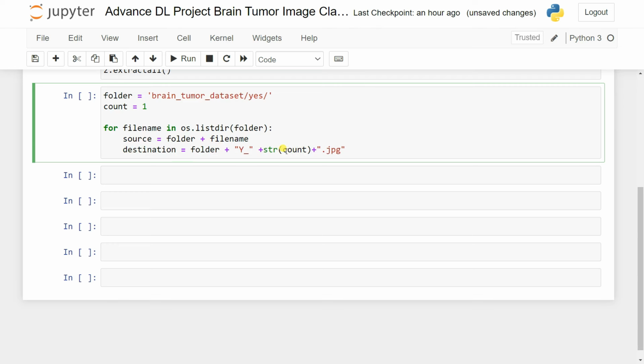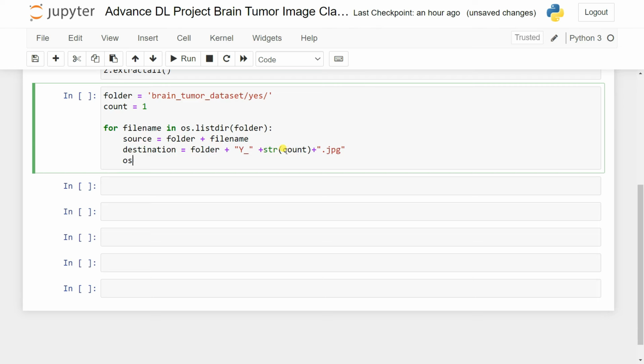Now the question is, why should I actually use this? Because it's needed when you're trying to build a machine learning model or a deep learning model. It's called data preprocessing. When you go to a real-world company, you don't have this kind of organized data. There are so many noisy types of data, and you need to organize them. So that's why I decided this is something I need to do. How can I do that?